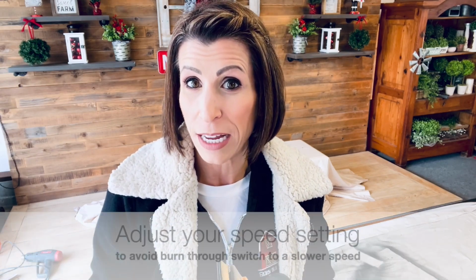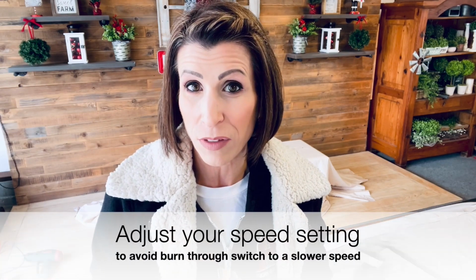I'm also changing my setting here so that it's kind of on a slower setting. It's not really fast or aggressive either. So that's the key when you're sanding veneer, is to put your setting down so that your orbital is not spinning crazy out of control, and start with a higher grit sandpaper. Now it will take you a tad bit longer to break through that finish than if you were to start with a real aggressive grit, but then you don't have that same risk of burning through.